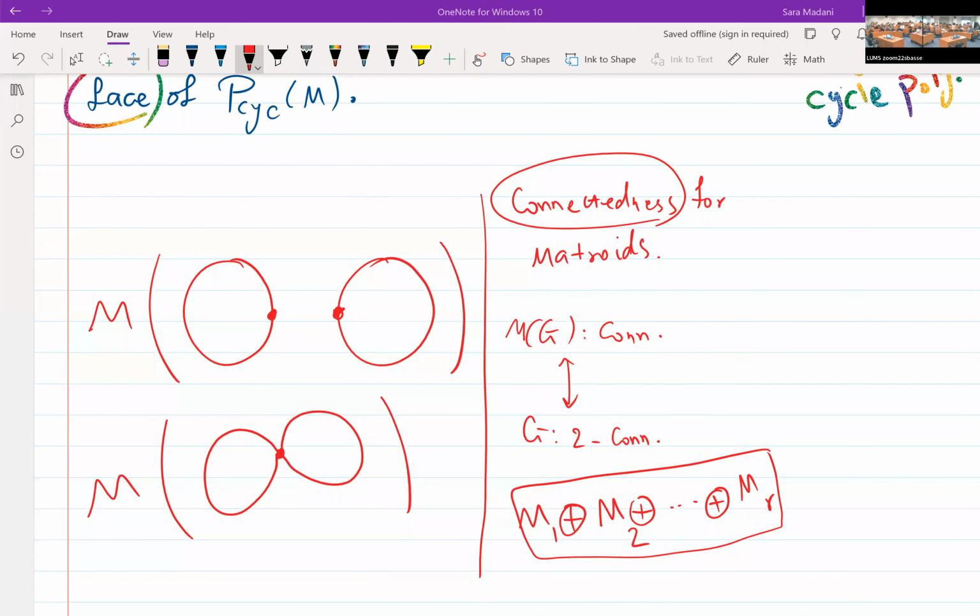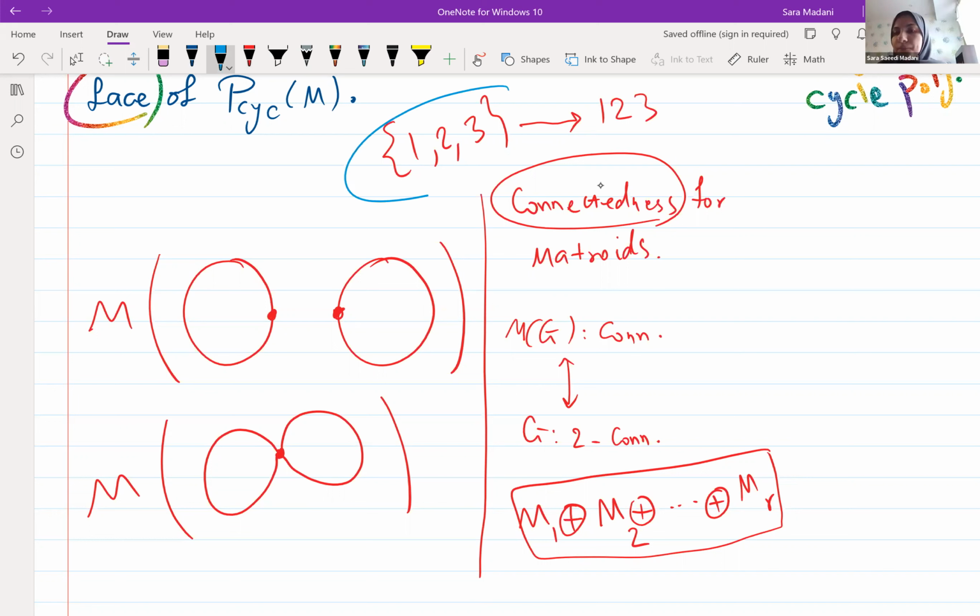Okay, there is one question: is 1 to 3 the same as 3 to 1? Yeah, orientation doesn't matter. It was just a notation. Since I was short of time, I tried not to write 1 and 2 and 3 separately. I just chose 1, 2, 3. So to be more precise, you should write this really. No matter. Yeah. Is there any question from IBA Karachi side?